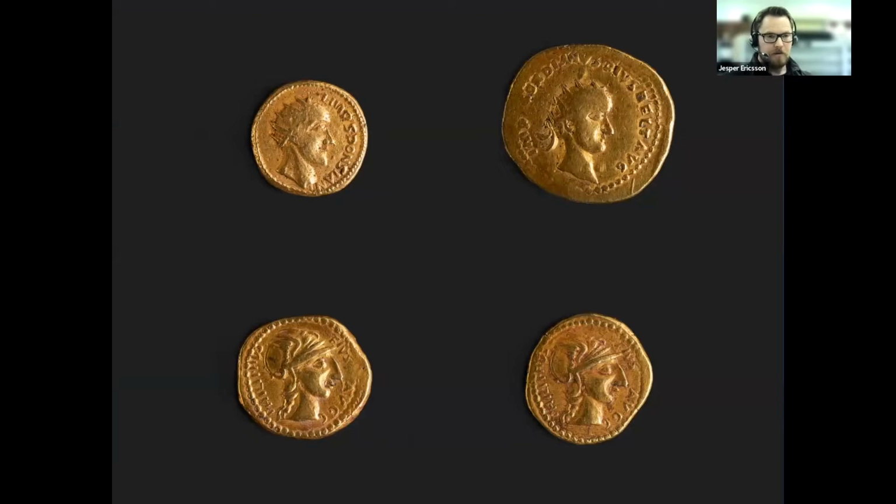So the coins moved up to Glasgow with the rest of Hunter's bequest in 1807, and they've remained at the Hunterian ever since. When the coins were first discovered, they were considered to be authentic, so-called barbarous issues created beyond the fringes of empire, in imitation of Roman coins. But the real turning point was in 1868, when the numismatist Henry Cohen dismissed the coins as ridiculously imagined modern fakes. So we need at this point to talk about why these coins were considered to be fakes.